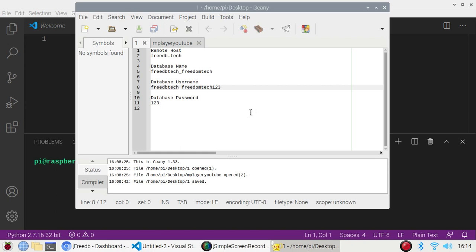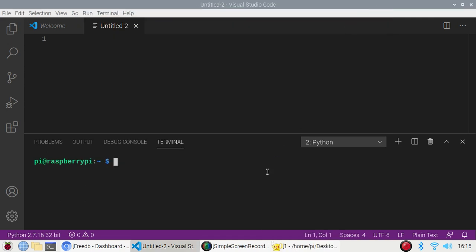In this video we are only going to see how to connect to the database. In the next video we are going to see how to create a table, then how to add a new query or new entry in the table. But in this video we only check how to connect the remote MySQL database. For that, first we need to install mysql.connector.